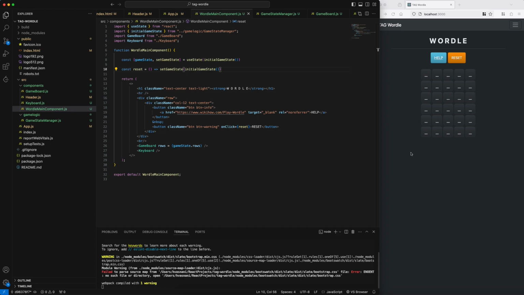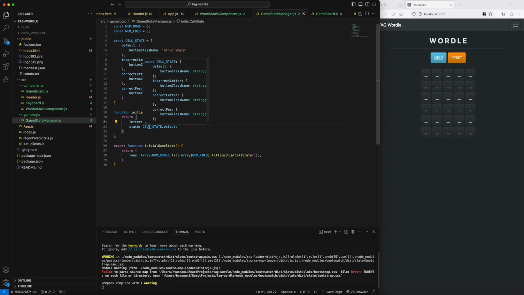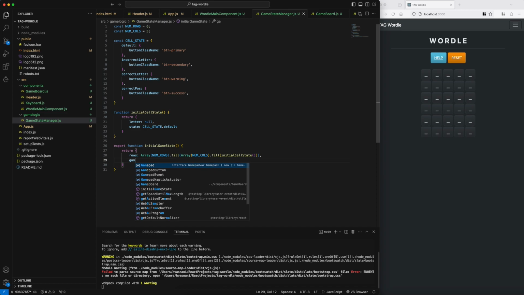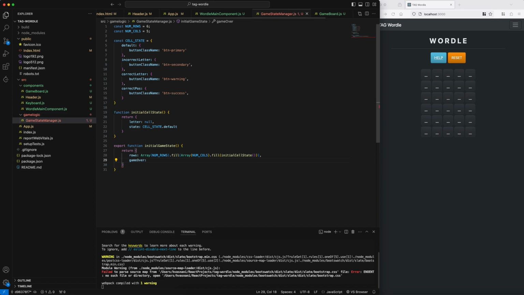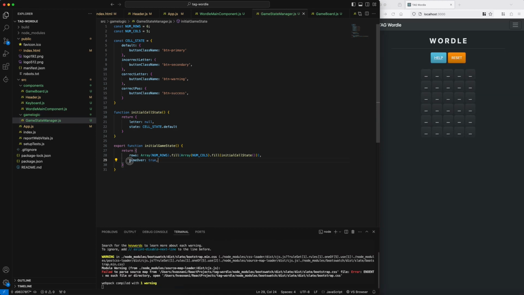Now, the last thing we have to render is the keyboard. So the keyboard has various keys. Let's first analyze how we will change our game state to have those fields so we can just pass that in and render the keyboard. So the keyboard needs two pieces of information. One is if it's game over or not, right? Because if it's game over, it shouldn't allow you to click any of the keys anymore. So we need a game over state, right? So initially we'll have this as false because, obviously, when you start, the game isn't over.